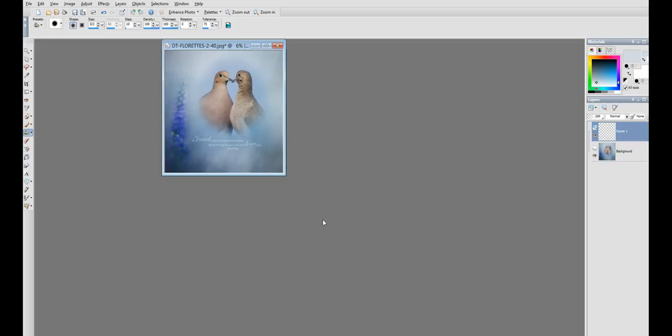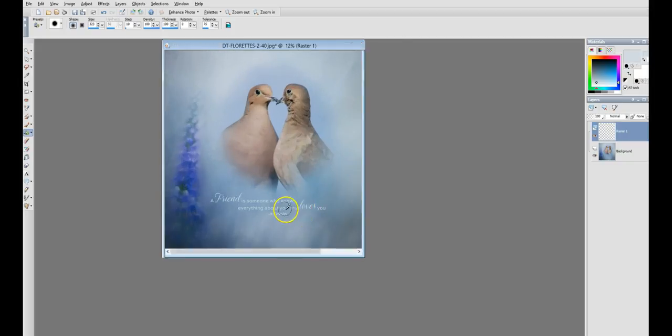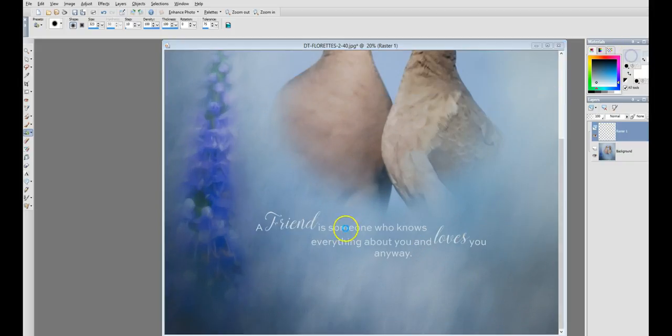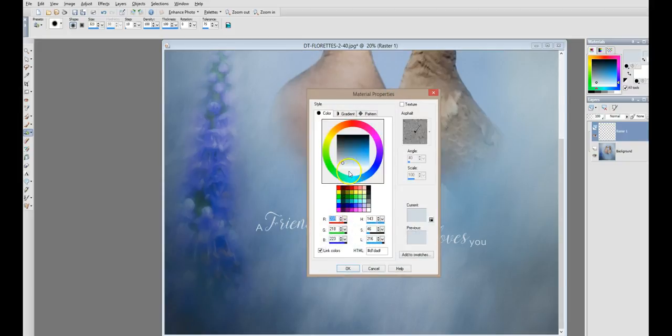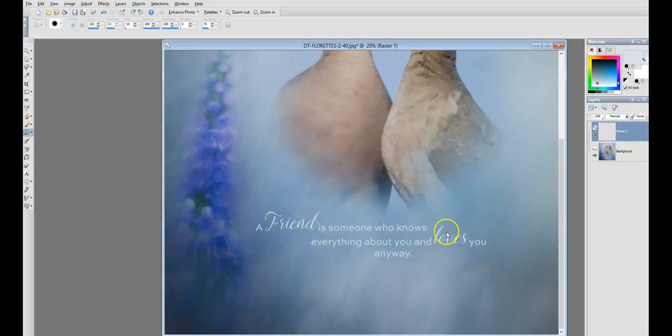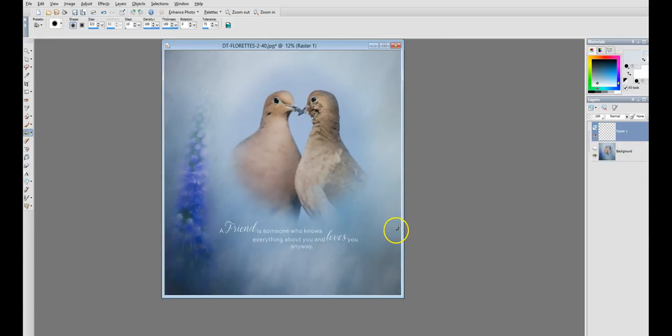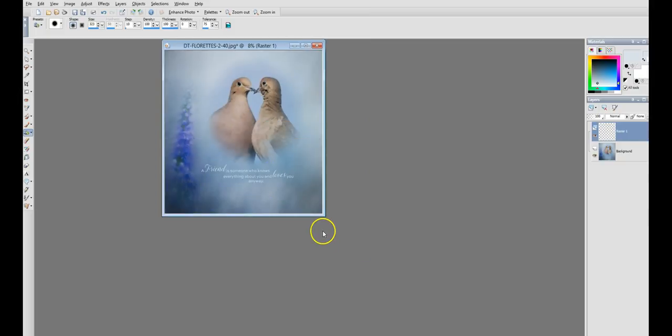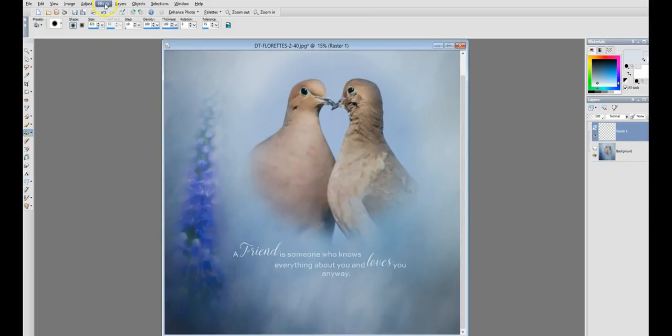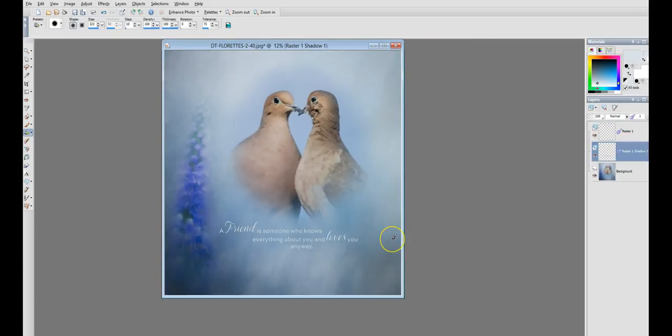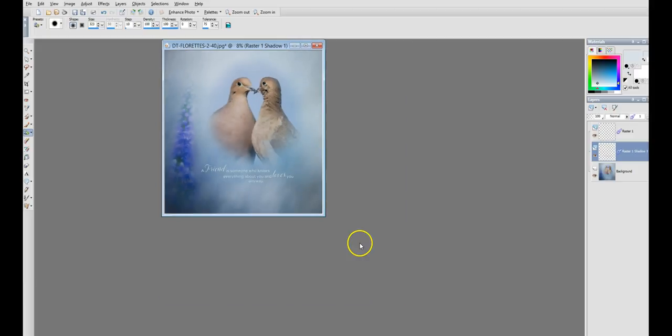I like to look at it from a distance. Might have to go lighter. Go a little more this way, so it's sort of a light blue. There we go. See, it's just a very subtle difference, but it takes that bright white down. Sometimes I like to add a drop shadow. That's not real popular anymore, but let's just see what it looks like. I kind of like it there because it makes it kind of pop.